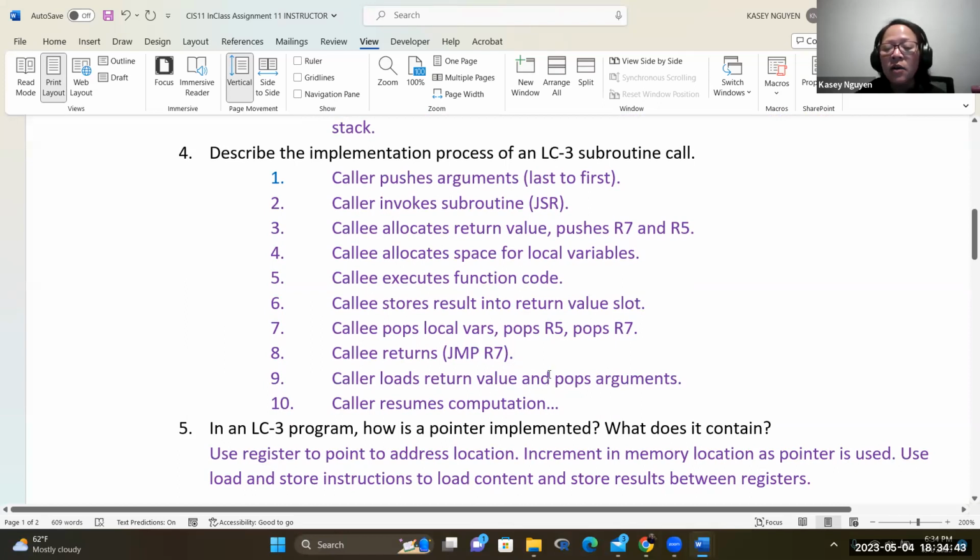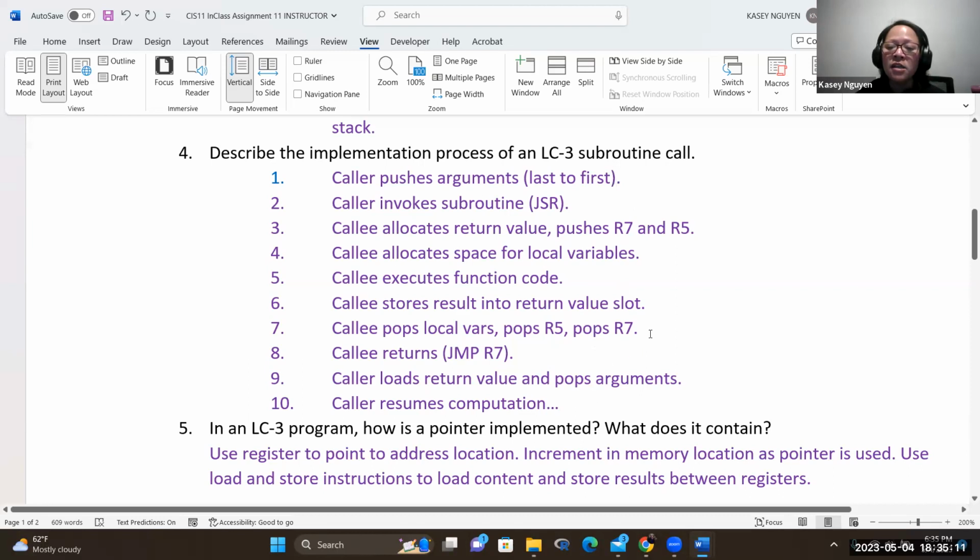Then it's going to load the value for the pops argument. So now we got to take these off. I'm sorry, the first part off, and then all the variables off. So it's going to pop off one by one. Remember last in, first out? The last one that was added is going to get popped off. So the variable is going to go first, and then your arguments are going to get popped off after that.